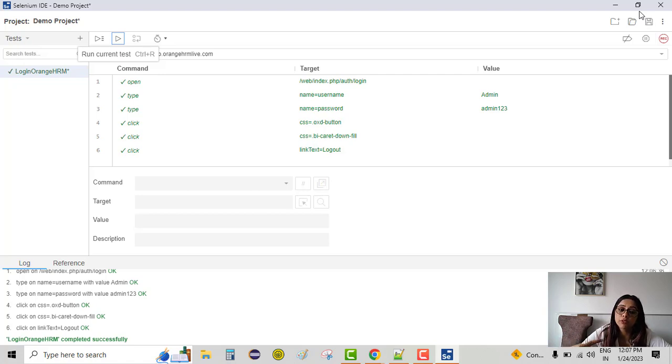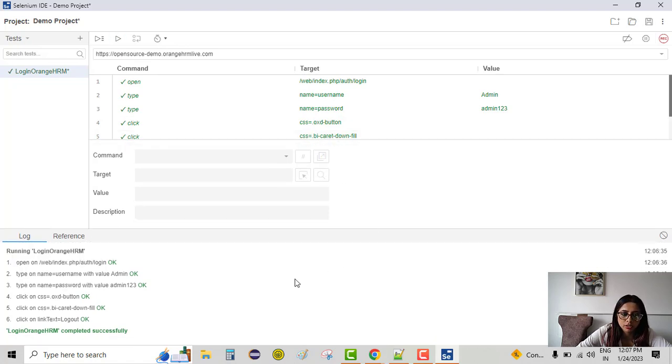But we have to understand a few more things as a part of the Selenium IDE training. So the first thing is understanding the target, how we are understanding what is recorded, and then we have to also verify the test cases. That is also important, so we have to learn those. But before that, just check the log section. You'll get that final green color.